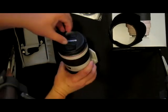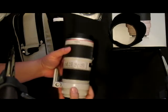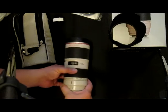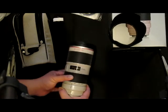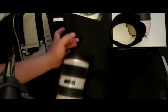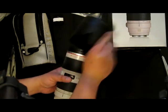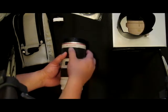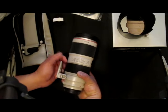ultrasonic focusing. I don't want to open that up too much because I've got a filter that I want to put on there pretty quick. It's absolutely gorgeous. One thing you'll notice is that when you're zooming, there is no extension at the top. This is an L series feature, and that way you don't hit anything, you don't mush anything, you don't pull anything out. A lot of times with other lenses, when it's inside your case with the lens hood, when you take it out it'll actually extend the lens out, and you start wearing down that inside screw.